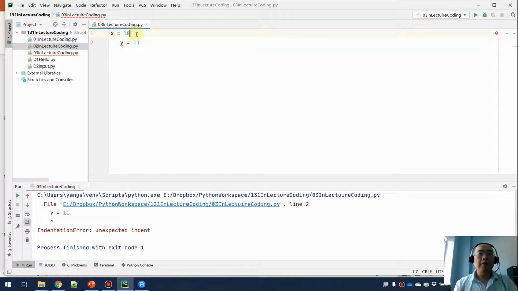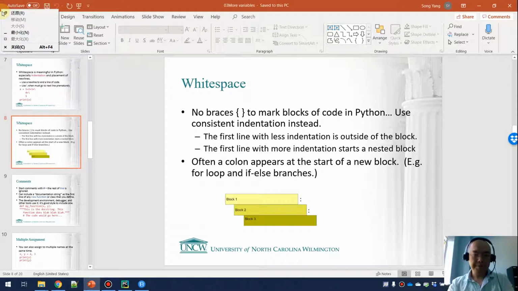This means I'm not declaring to Python that I'm creating a new code block. However, on line 2, Python processes this line and does see the white spaces. This makes Python confused. To fix that, simply delete the white spaces at the very beginning, and then we are good to go.